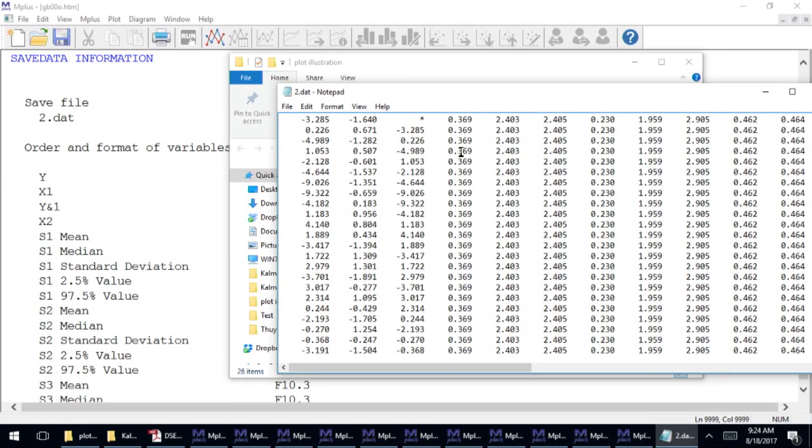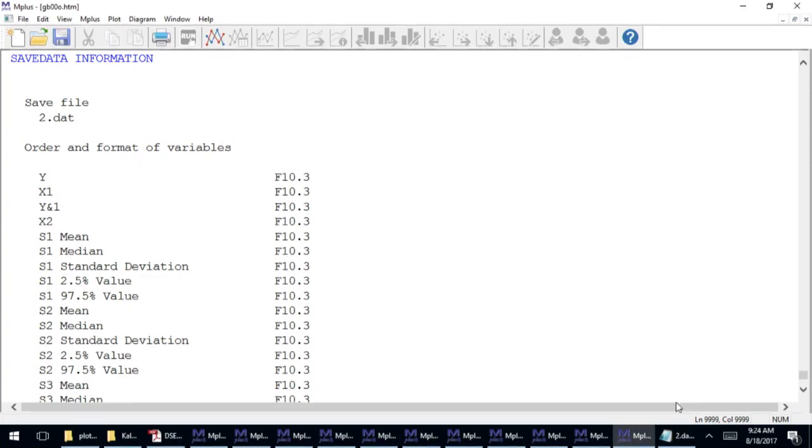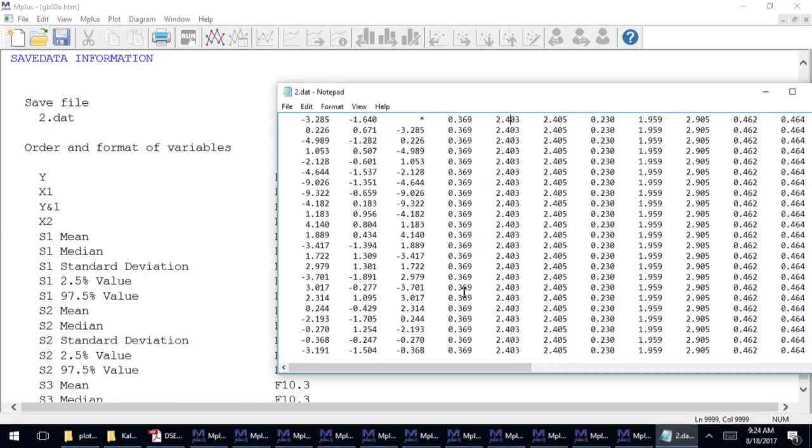Then after x2, the fourth column, you get the factor score estimates for S1: the mean estimate for S1 in that first cluster, then the median estimate, the standard errors, and the confidence intervals.